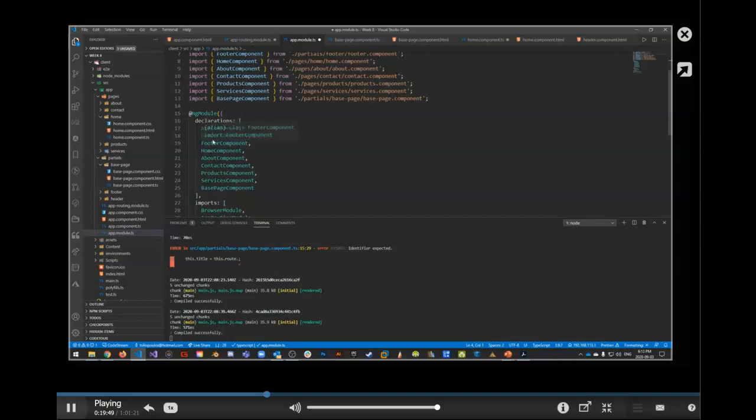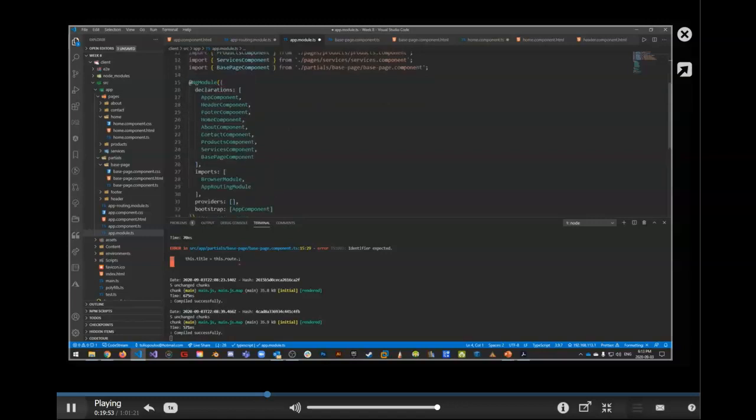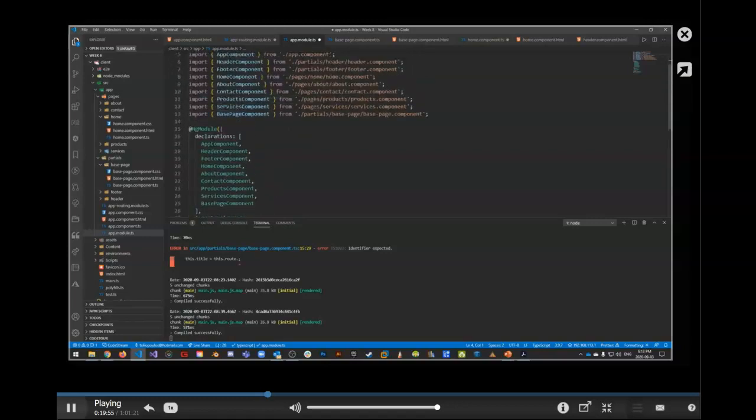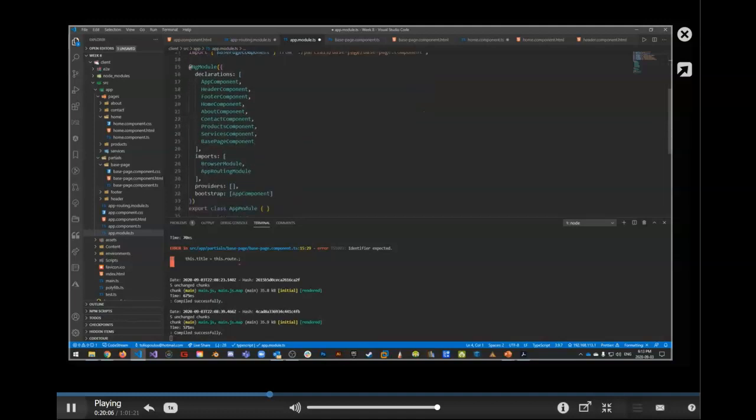Oh, see, now what's happened is our base page component has not been injected inside of our declarations, except for when it comes down here. I don't think the order matters. In fact, I'm sure it doesn't. Our imports are our browser module and the app routing module.